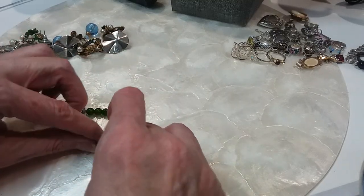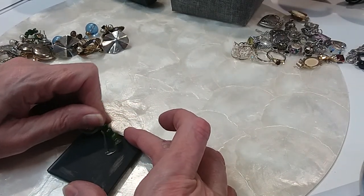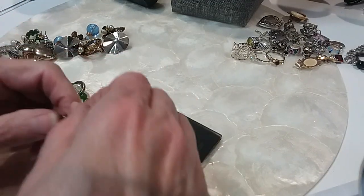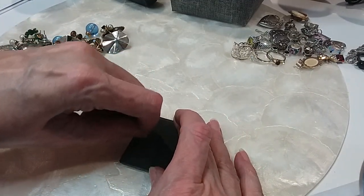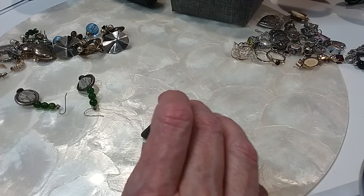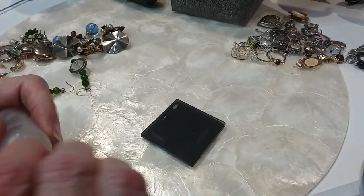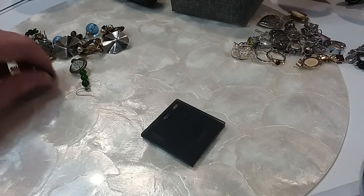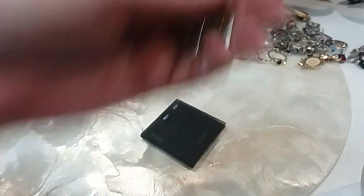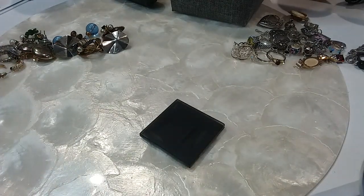Let's see if we've got silver here too. Yeah, it's not magnetic. No, that's got a copper base. Let me try the earring post. That may be silver. The wires. Yep. So the wires on these are silver, and you've got jade. These are $9. Wipe that off. Okay.